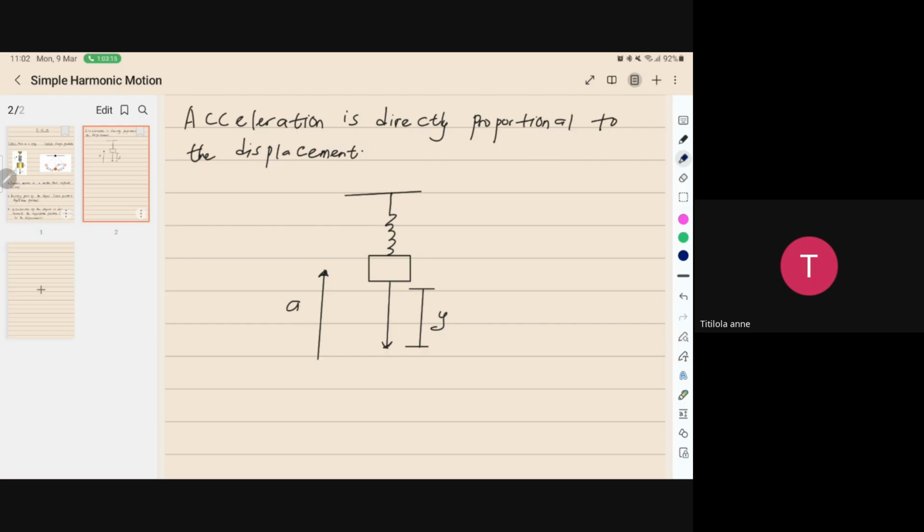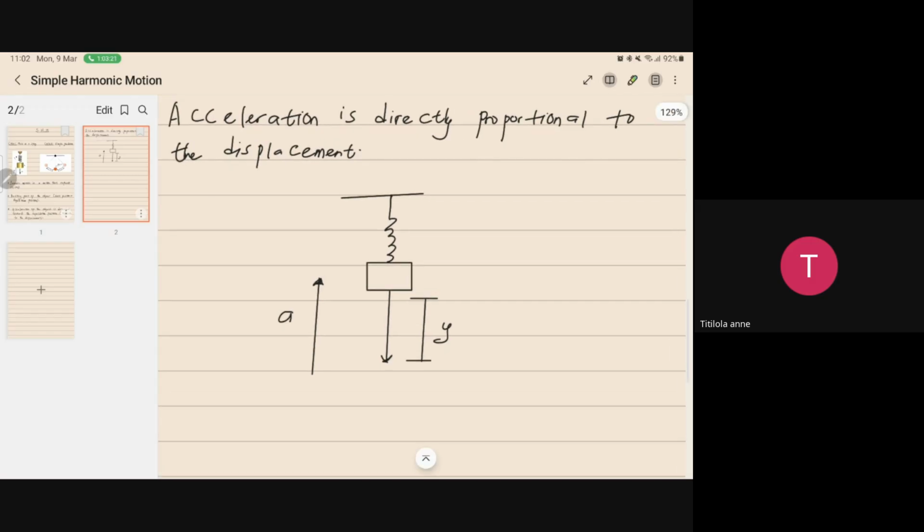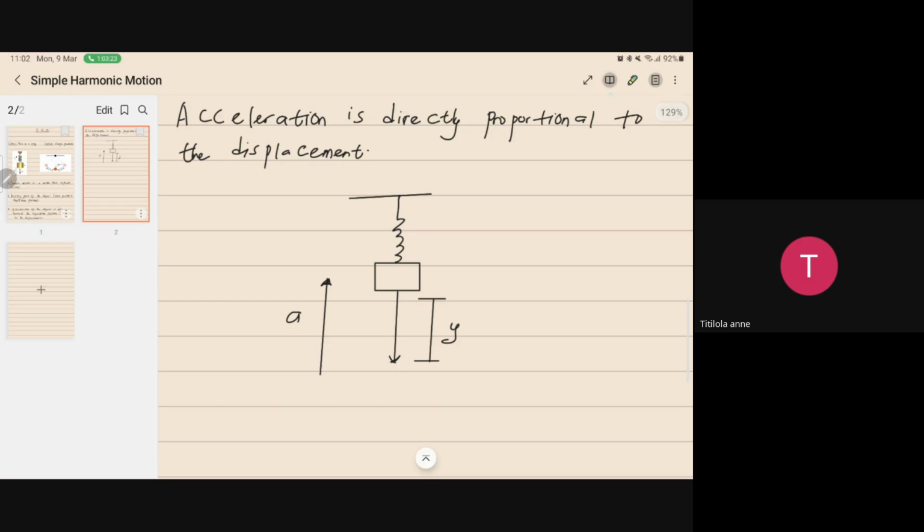I believe that concept will stick to your head. I know why I'm repeating this. I'm saying acceleration is proportional to displacement. I keep saying it. There's a reason for that, right? Because everything revolves around you understanding that the more you pull it, the more it travels. And that acceleration will always come back to the rest position.